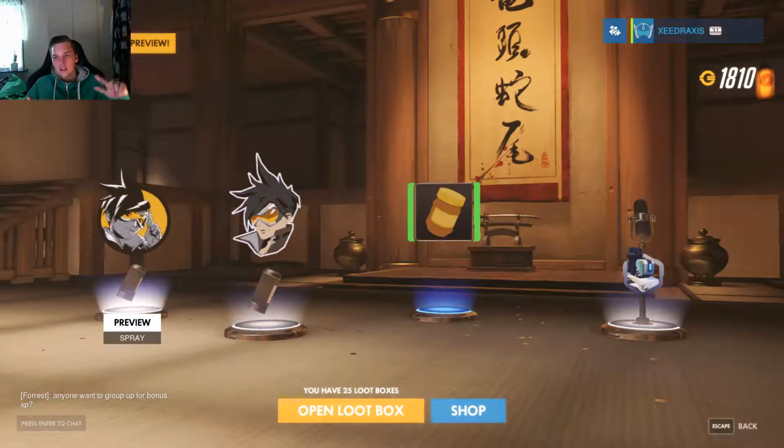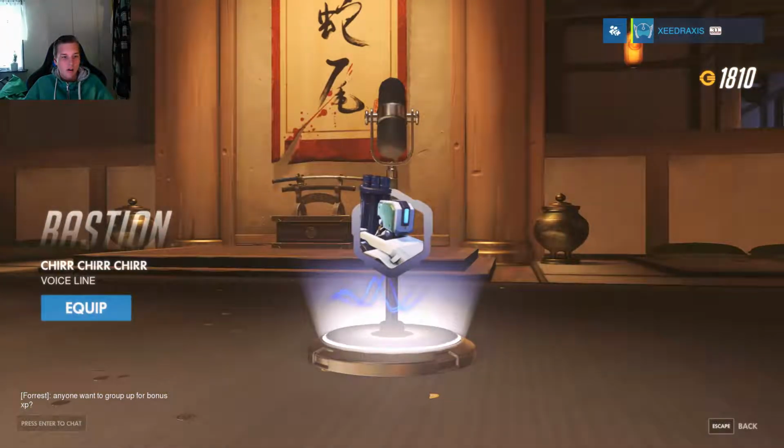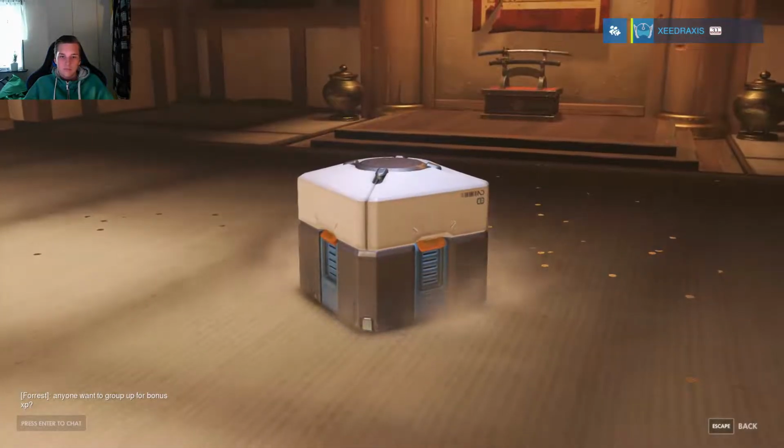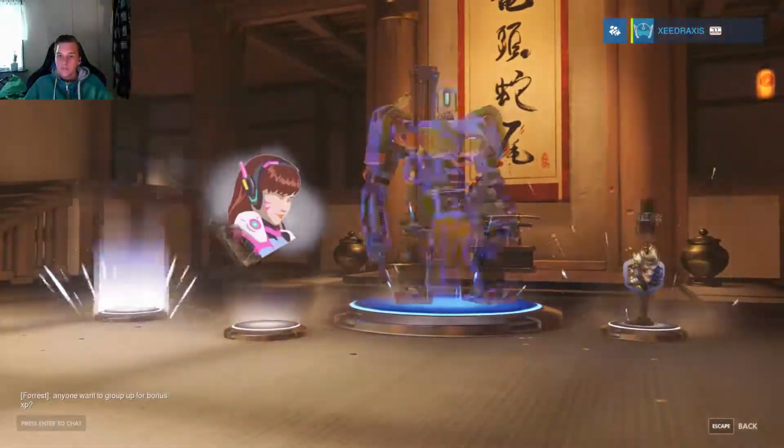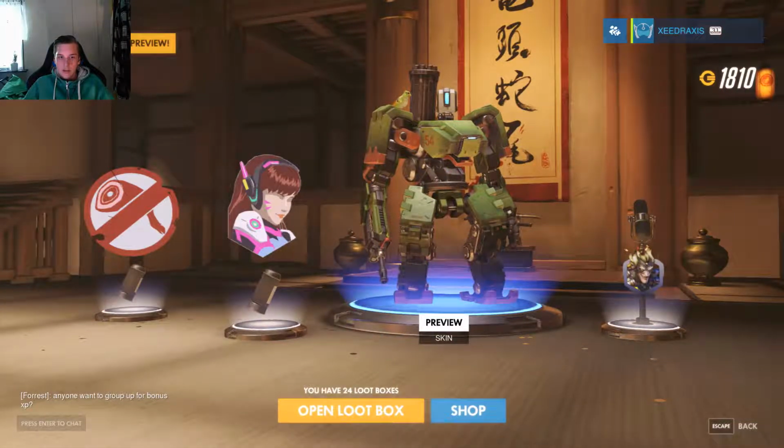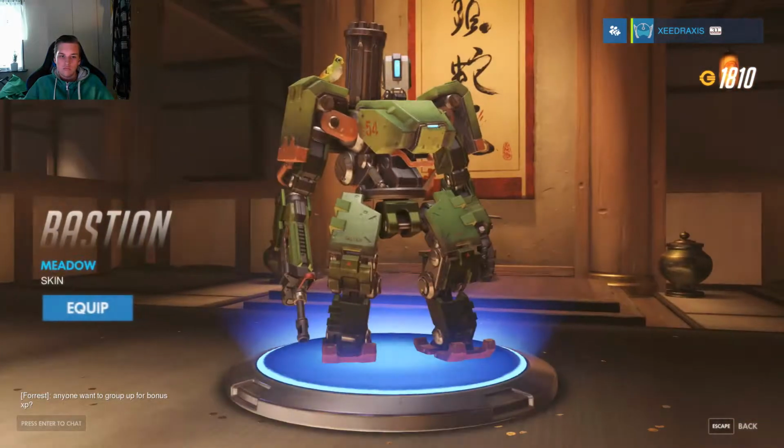Epic! Emotes. Yay! Okay, I like that one. Yay! That one's good. Finally got some good sprays for Mercy. I got the Pixel one right now. Good Mercy one. Already have that one. I'm using it, so more coins. Not bad.